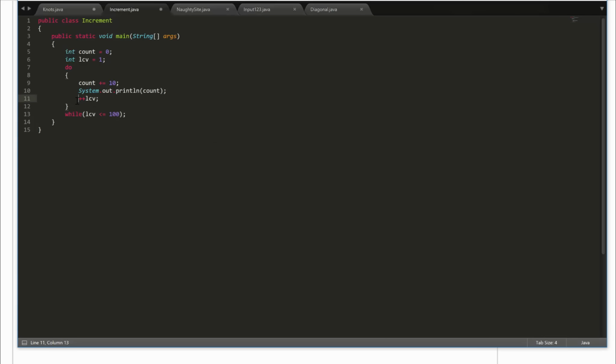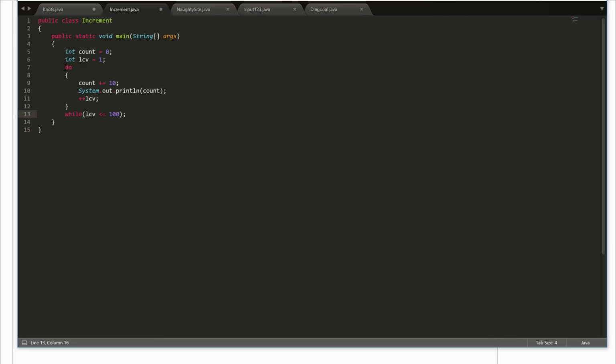So this loop body is always going to run at least one time. It's going to do everything in that loop body while this test condition is true. In this case, it doesn't matter which way you write it, but obviously do-while loops do serve their purpose. There are some cases where you have to use a do-while loop instead of a while loop, but this is just to show you what a do-while loop actually looks like.